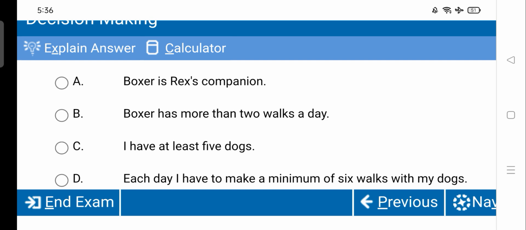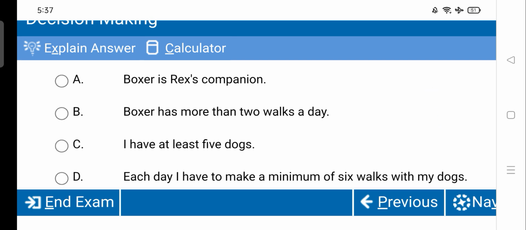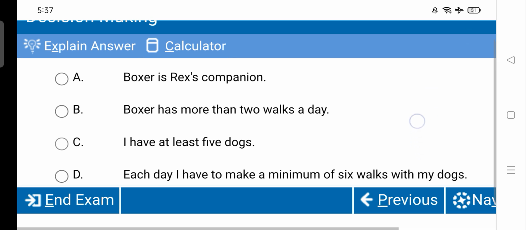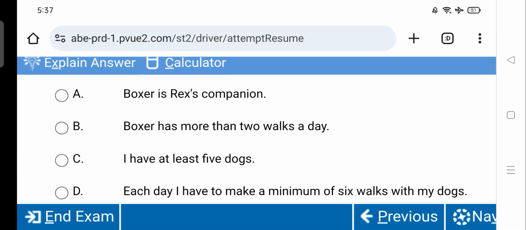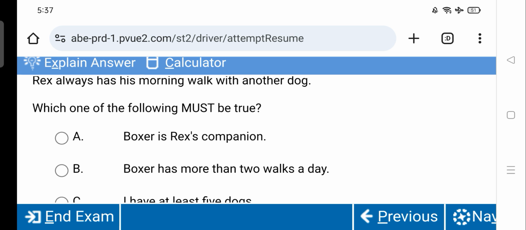Option D, each day I have to make a minimum of 6 walks with my dogs. So we have these 4 options and we have to tell which one of them must be true.